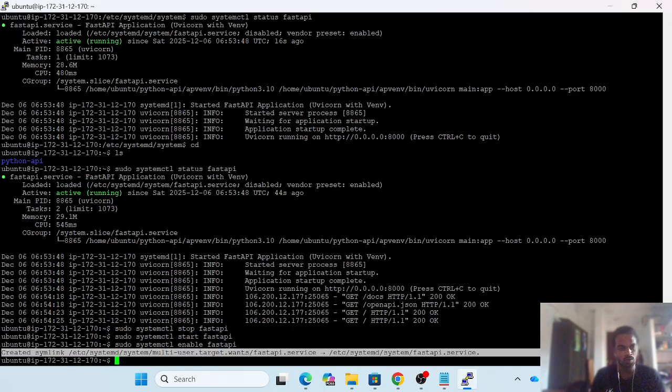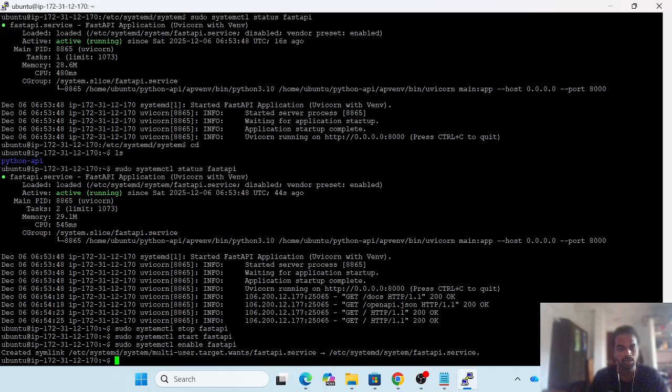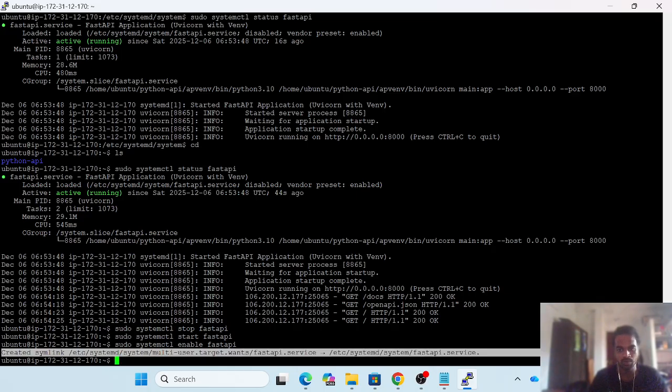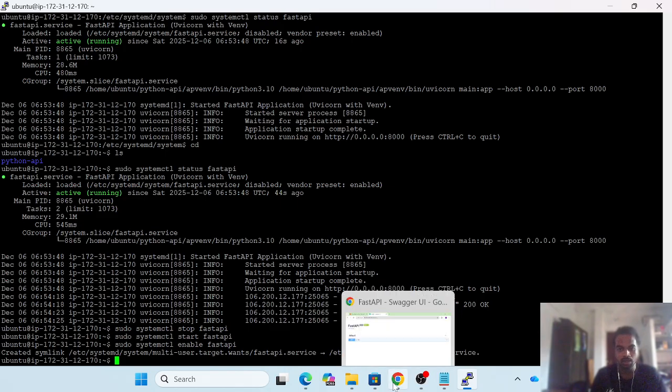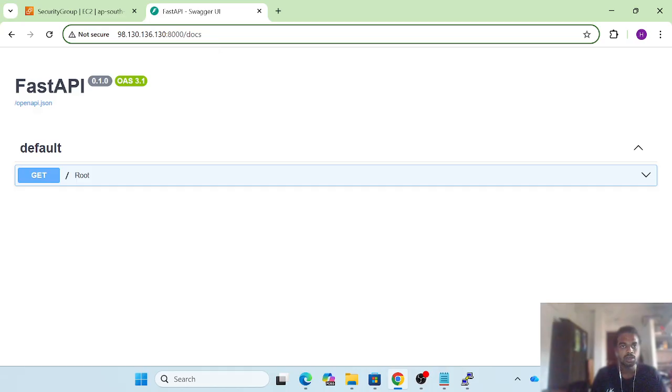Also, we can route this service through Nginx, through a web server. This basic setup is enough for now. This is how the production-ready setup can be made accessible to the end user.